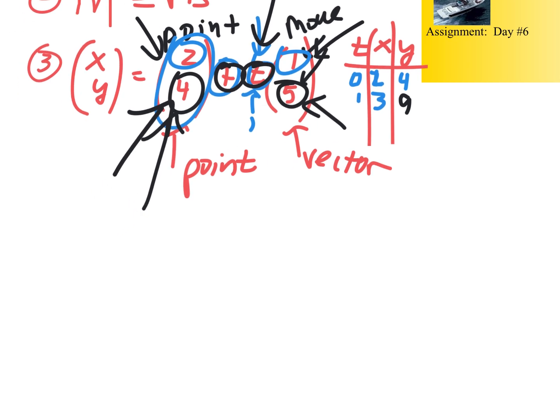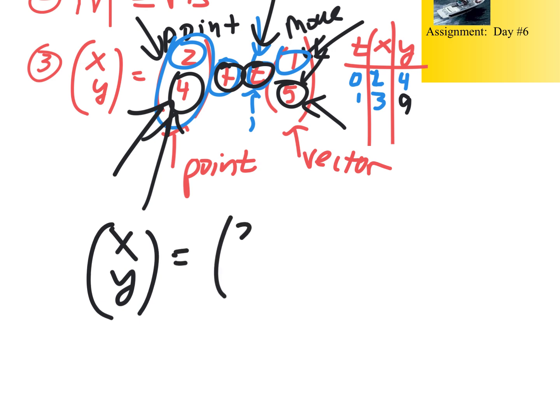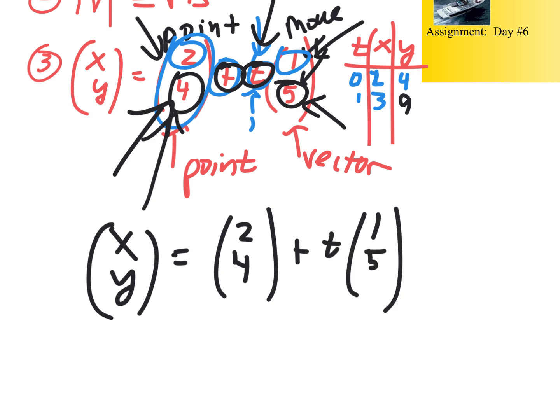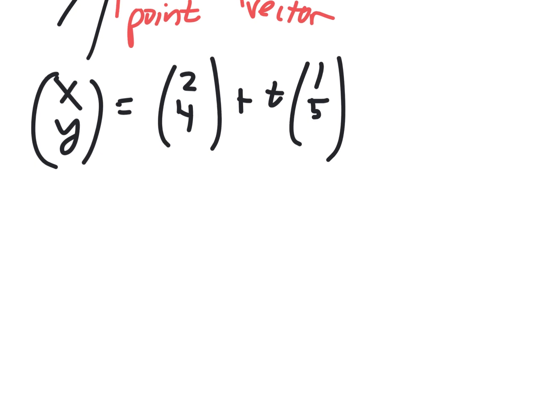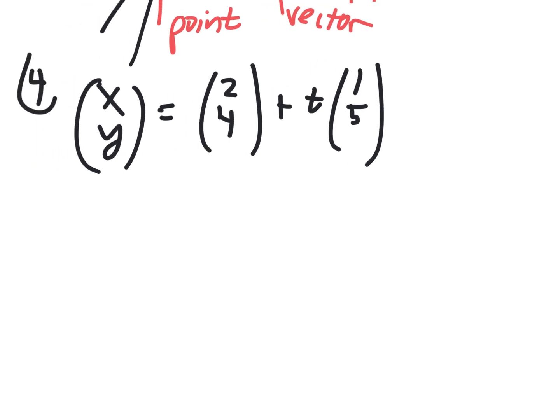All right, so now we're going to take that same point. I'm just going to rewrite it so you can see it easier. That same line here, 2, 4, plus t times 1, 5. And do you remember multiplying this out and making a set of parametrics out of this? Because this is not in parametric form, but I can make it be in parametric form. If you remember that, that's a next level skill. I'm going to call that question 4. Try to make that into parametric.